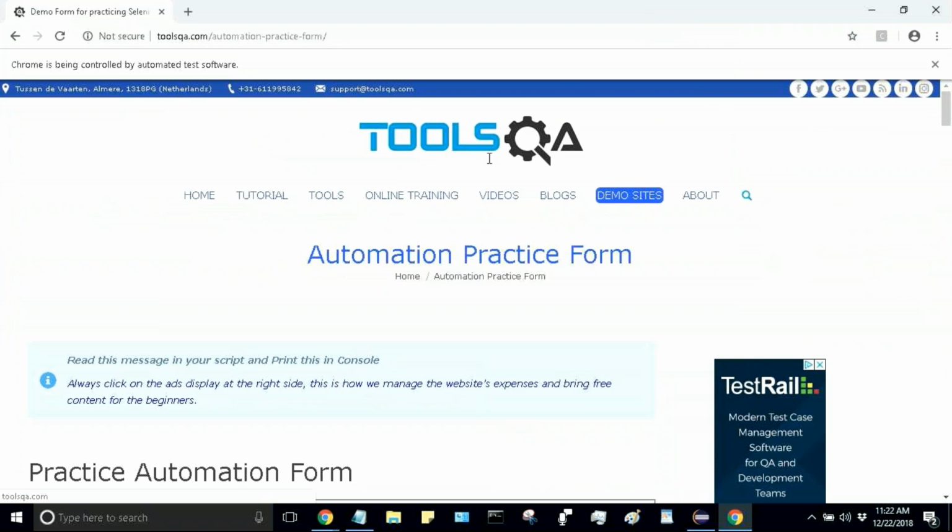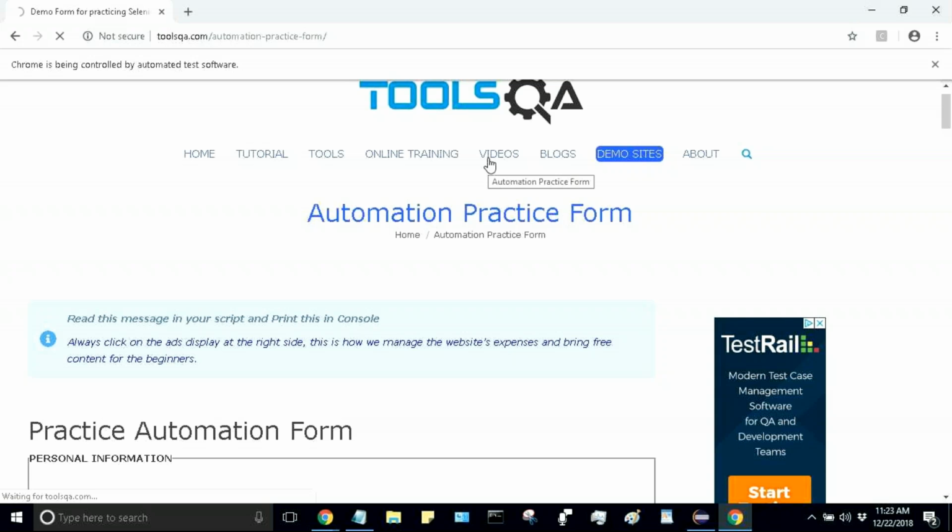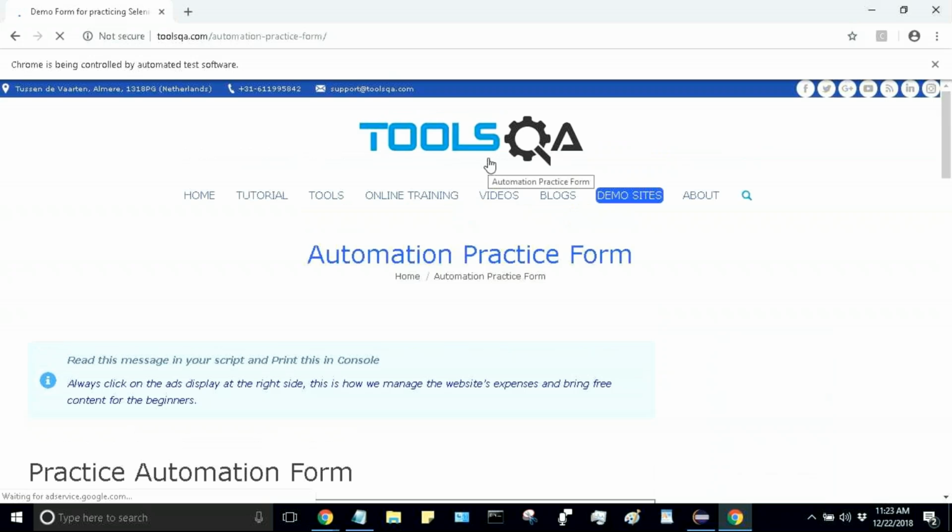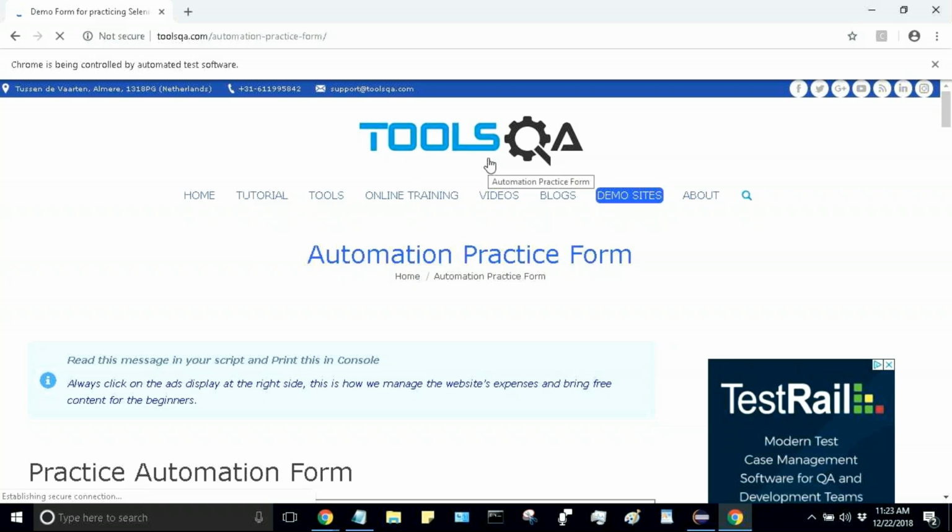So once you maximize the page, that means it's loaded. So you can be sure about that. Until it maximizes, it is still trying to load. Okay, now it is loaded. It's trying to interact.